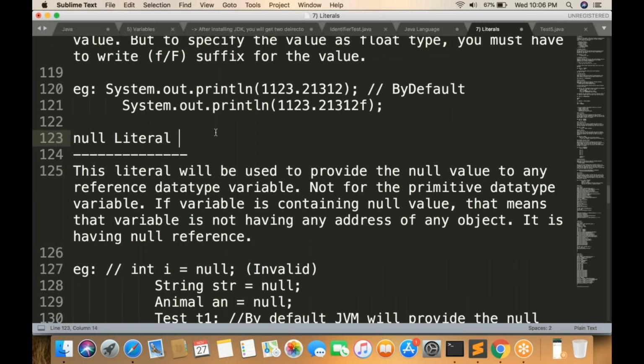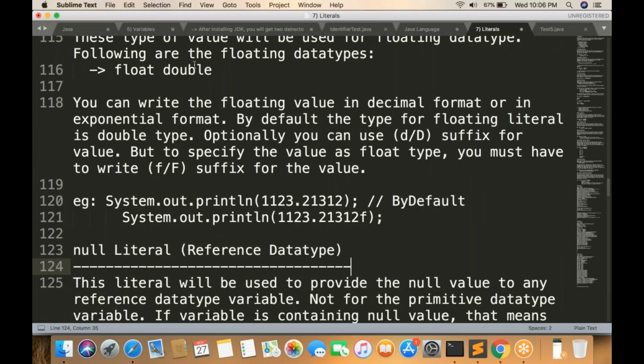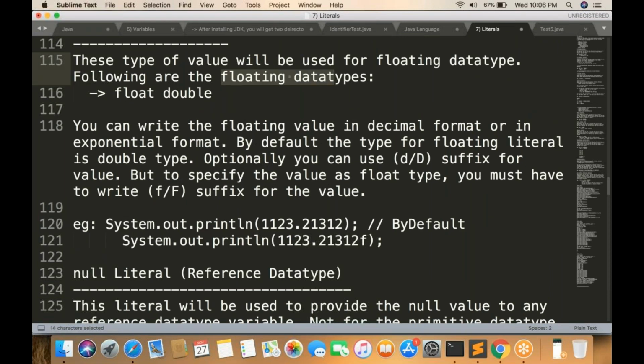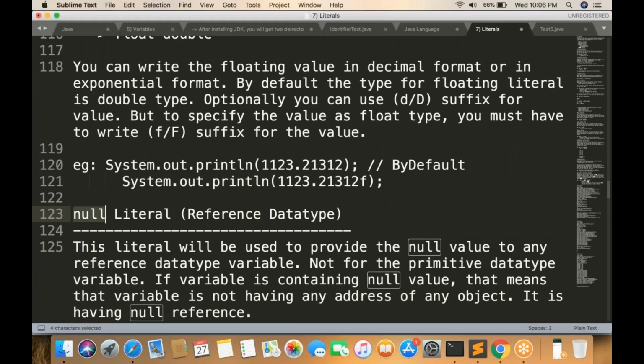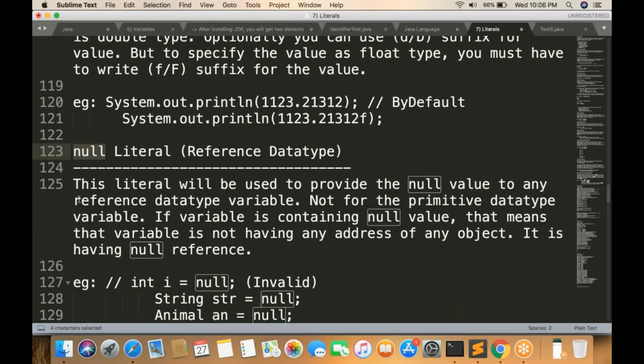So this is all about the reference data type, because in the previous cases, floating literals we can use for floating data types, integral literals we can use with integral data types, and string literals we can use with the string data type. Similarly, null you can use with any reference data type.